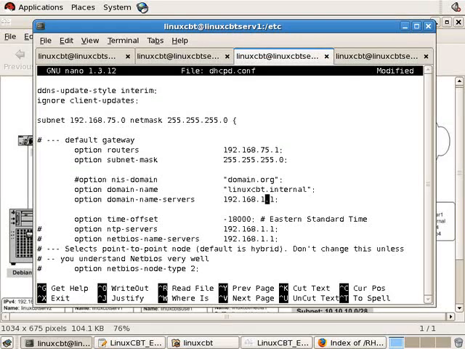DNS servers include 75.100 and any other box that may service DNS requests on our network or off the network, such as an ISP system. Now, one of those hosts is a 68 address and can be indicated using a comma after the first entry.